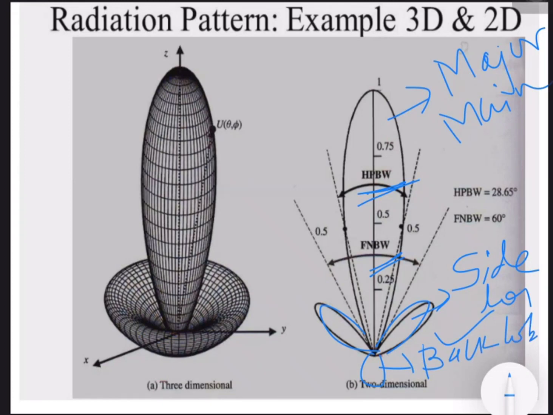So here we can see that at different angles we have the radiation pattern, and this is what we call the major lobe. This is in two-dimensional view. But when representing in the Cartesian coordinate system, that is the three-dimensional coordinate system, it is the x, y, and z coordinate system. But when we perform the experiment in the lab, we just write the values in two dimensions.